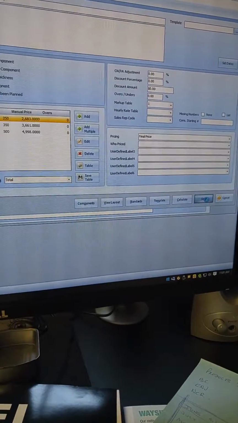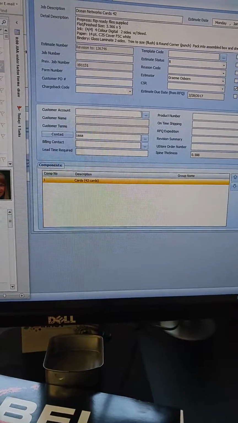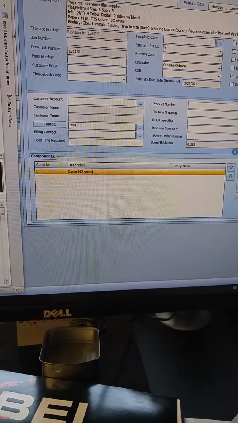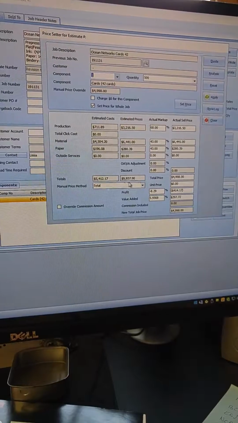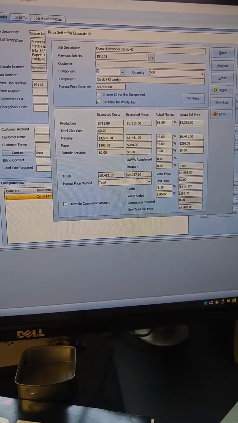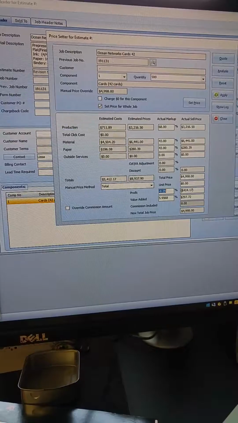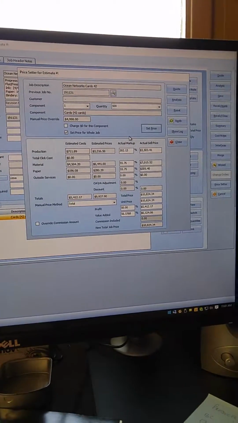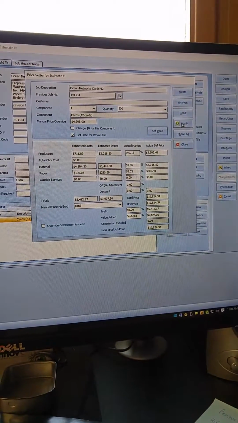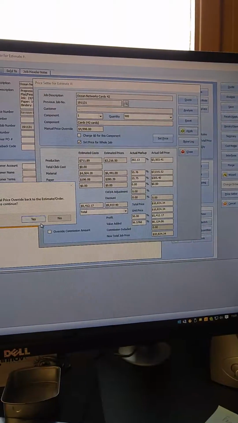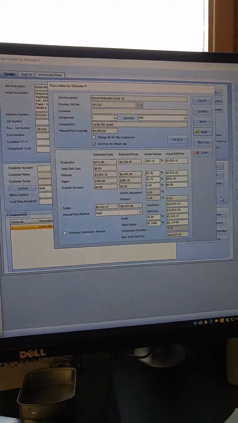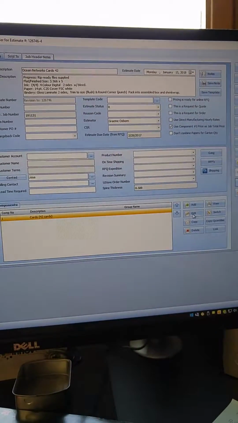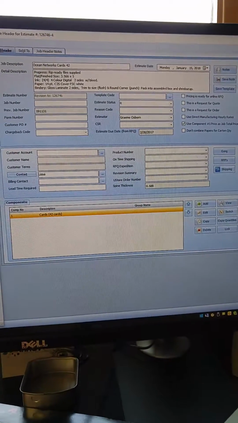So we save this. We want to have a look in price setter. So I go into price setter, and then when we look at it, we see that of course our costs are double what they were before. So if I was to put that in there just to decide what to do when I set the price, and then I apply the price, yes, add it back, and I close eventually. I go back into my price setter.